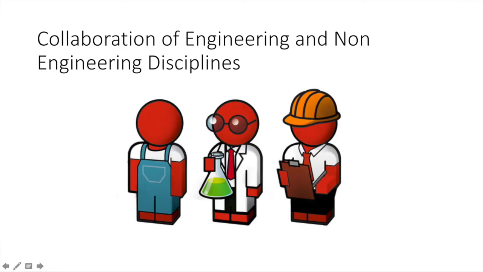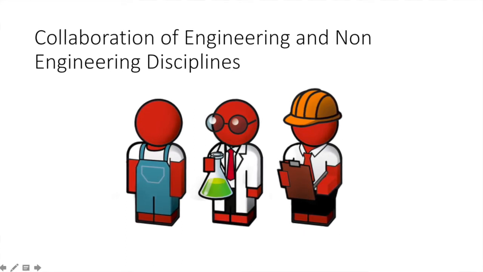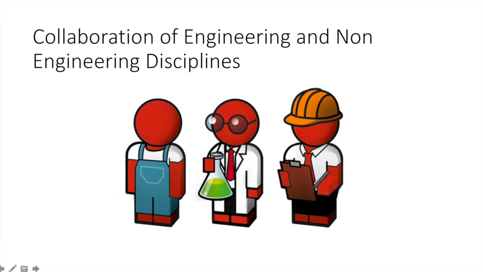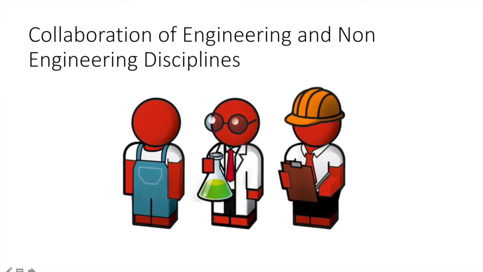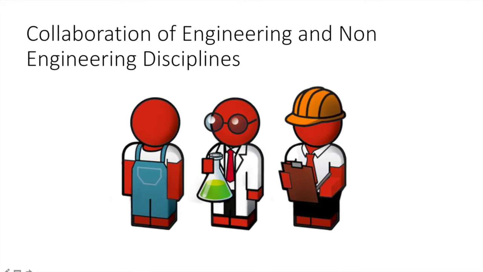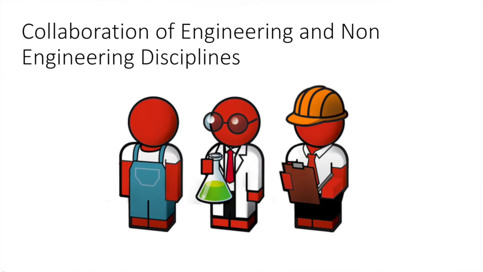We're now going to talk about how engineering disciplines and non-engineering disciplines collaborate together to produce geothermal energy for the desalination of water. Geothermal reservoirs are deep underground and are usually undetectable above ground. In some cases, geothermal energy finds its way to the Earth's surface in three ways: volcanoes, hot springs, and geysers.